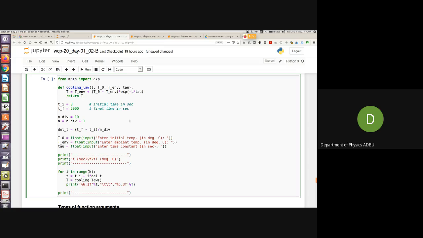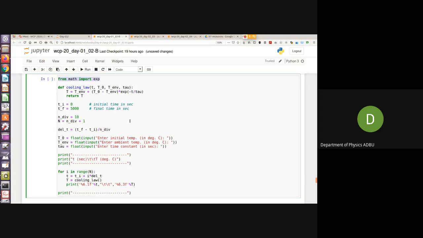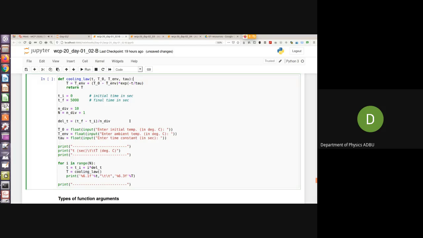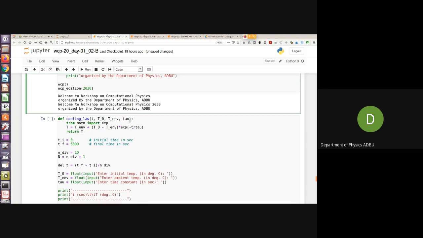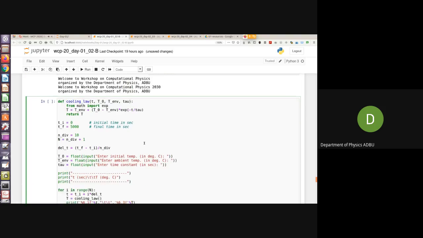Also, one more thing that I notice here is this exp function that I'm importing from math. If I could do this importing from inside the function definition itself, I could put this over here, or I could also just import math and then put math.exp. I could do that also. So this becomes a function that we have written here.